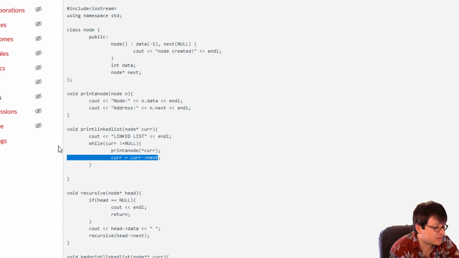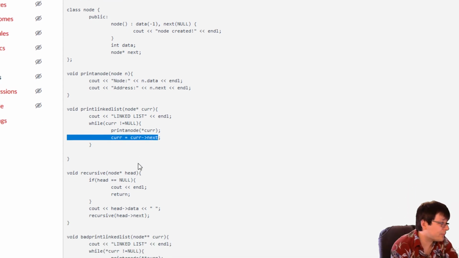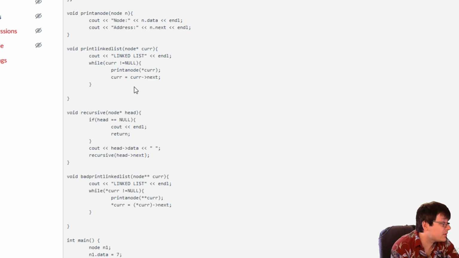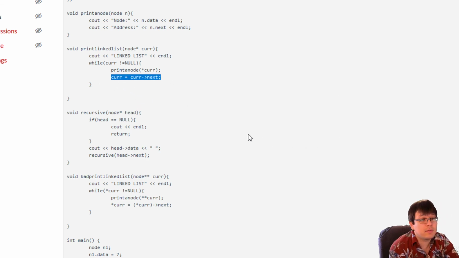I'm not sure what else to tell you other than that. You can ask questions about it if you want, but just make sure that you understand this line of code. It's the most important part of linked lists and pointers in general, okay?